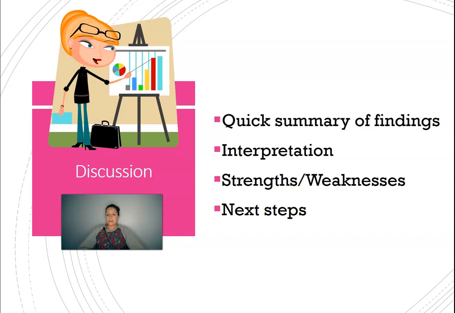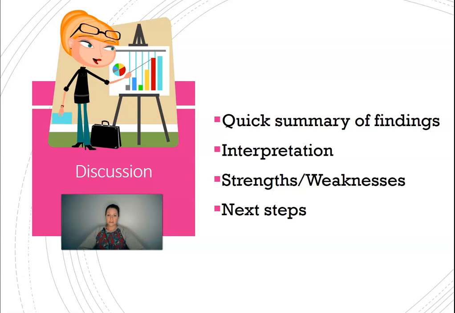And then some scientists go into strengths and weaknesses, how they could have done things better. Some don't. Right? Some don't necessarily analyze the project, but instead look forward to the next step, sort of what we can ask now that we know this bit of information. So what are the future experiments that will be done? You can find all of these in the discussion.